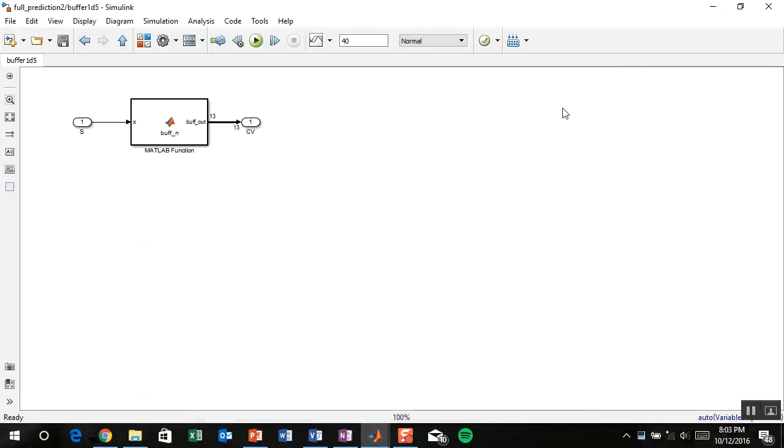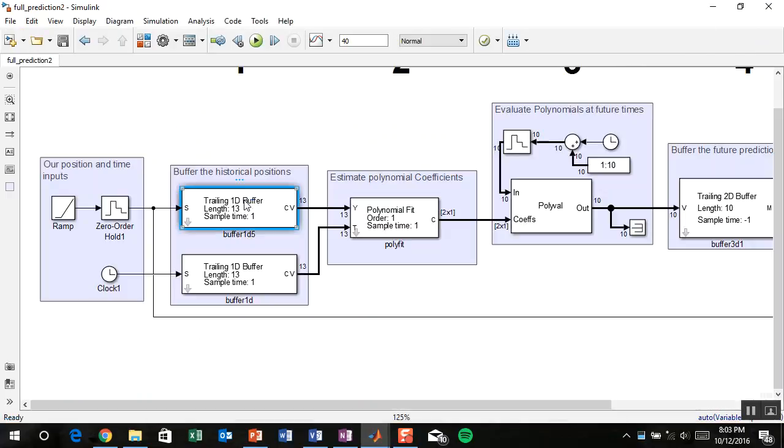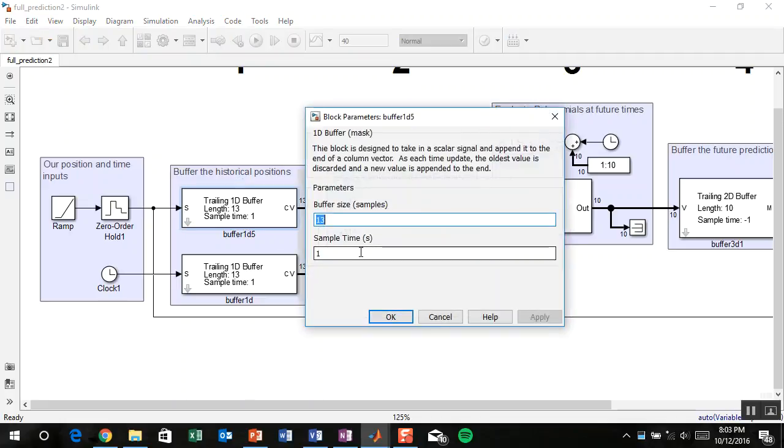All right. So I'll back out one. We also want to make sure that we know what our sample time is, because it's really critical that everything is synchronized. This whole thing is working off a 1 second sample time, so we want to make sure that's synchronized. So right now it's 13 seconds. I'm using lower numbers because it's easier to debug as opposed to a 200 beat buffer. So we'll just leave it at that for the moment.